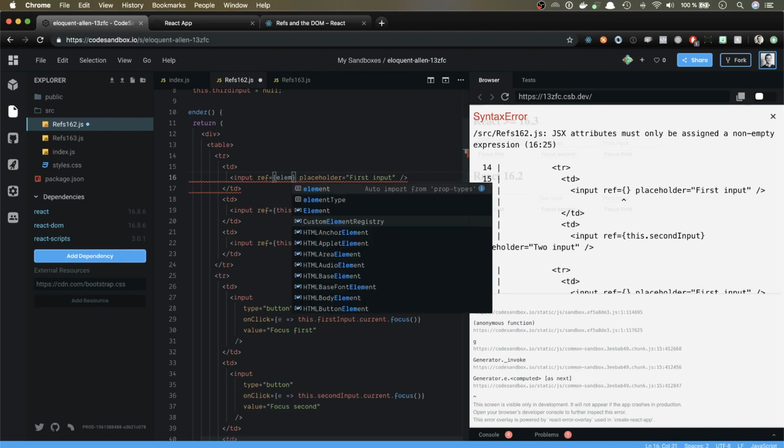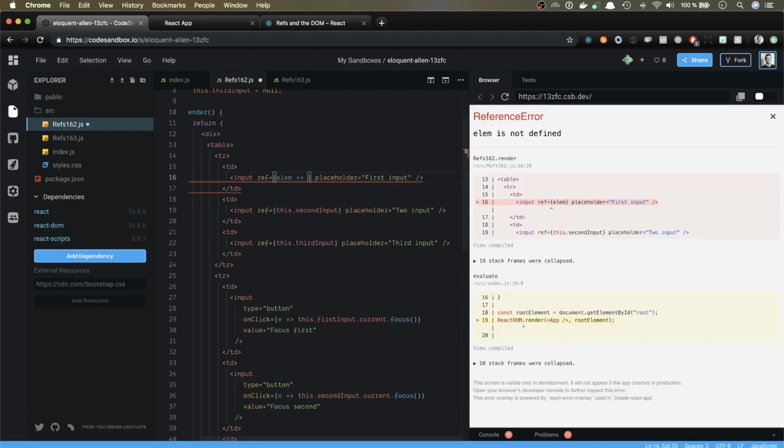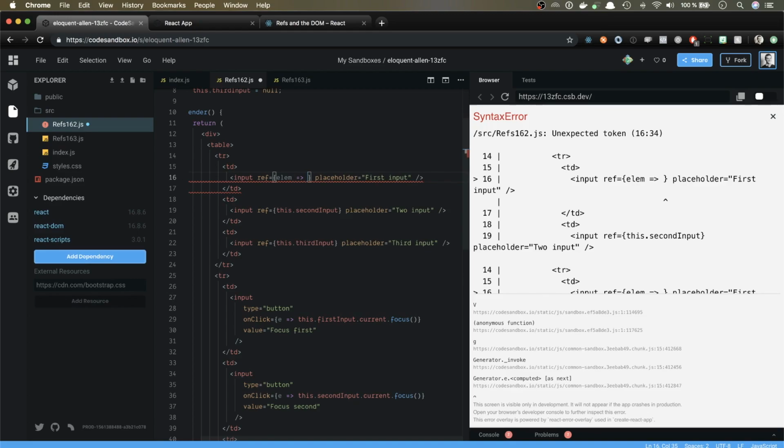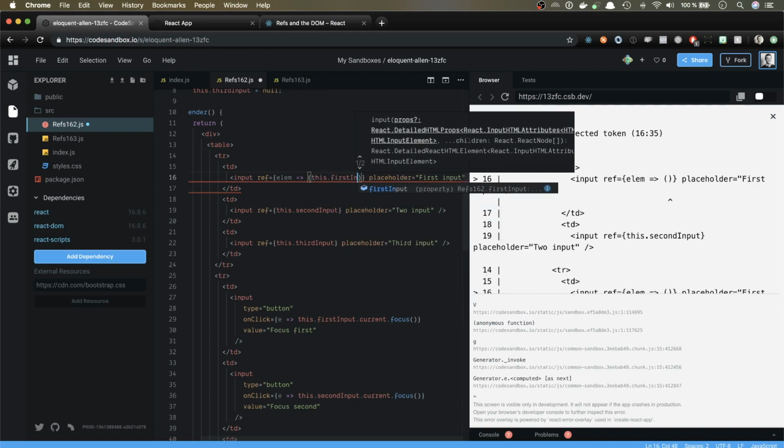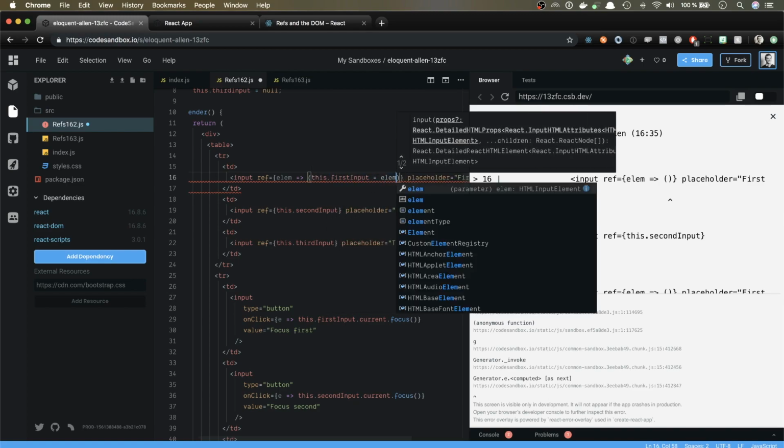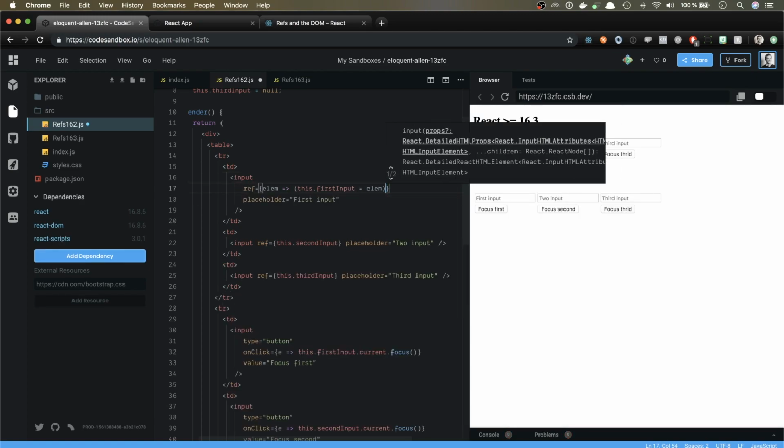So we call it elm, and let's create arrow function, and inside this function we will assign this dot first input the element. So this dot first input equals element, like this.